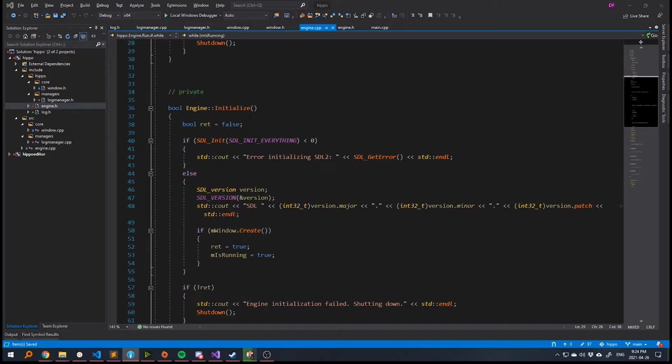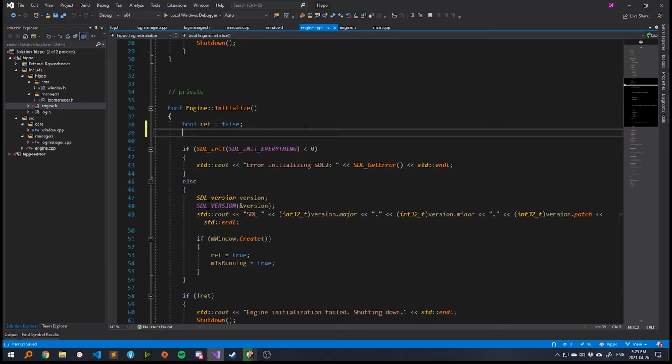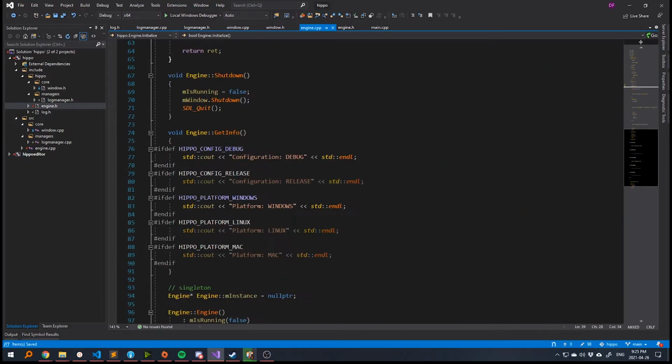So really, I want to do it right before we do anything else, because if this fails, I want to be able to replace this with a call to Spdlog, so I can log everything properly. So I'll do it at the very beginning. Initialize the LogManager, and we'll shut it down when we shut this down as well.